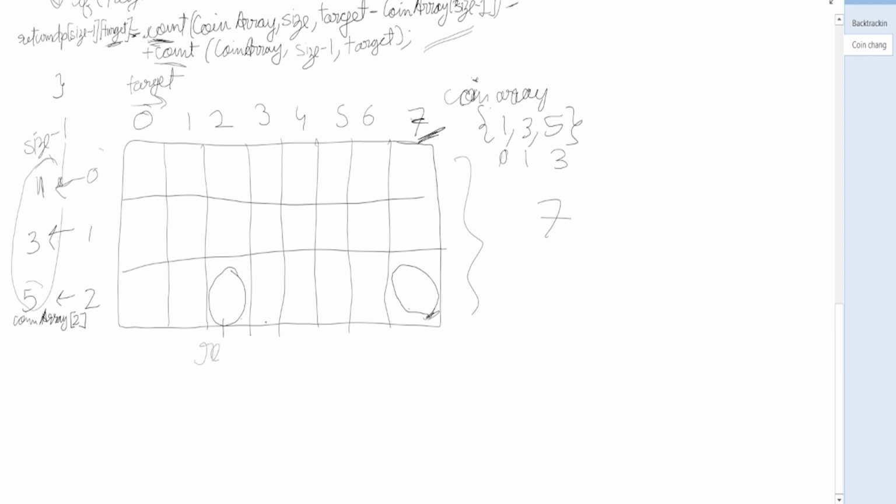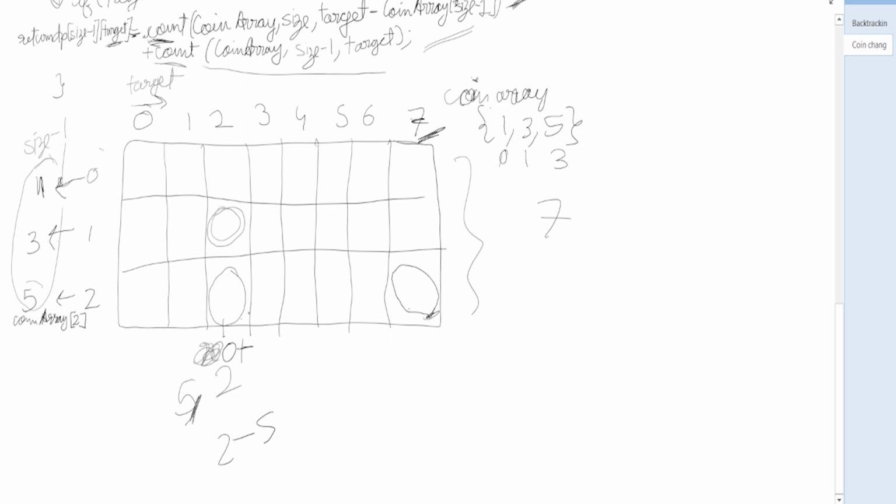So this will return something equivalent to this subproblem, because this is 2 and our coin under consideration is 5. So 2 minus 5 will go towards the negative side. Our target will decrease to negative if we call this function again here. So this part will return 0.